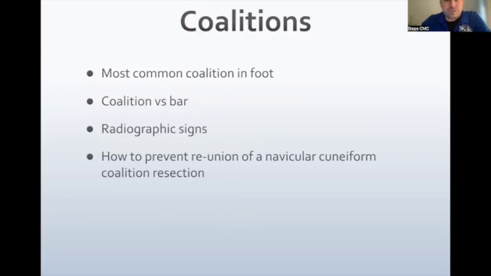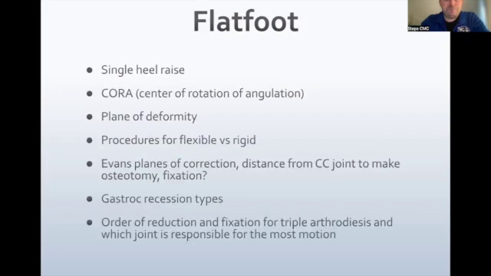What's a coalition versus a bar? The radiographic signs that you see, not necessarily always are shown the actual x-rays, but descriptions of them on boards. So you want to make sure you're aware of the common coalitions you can see in the foot, and how to prevent a reunion of a CN bar coalition after a resection is always a high yield question as well.